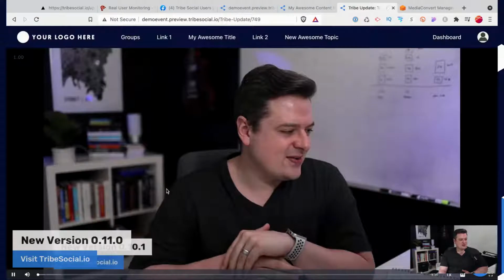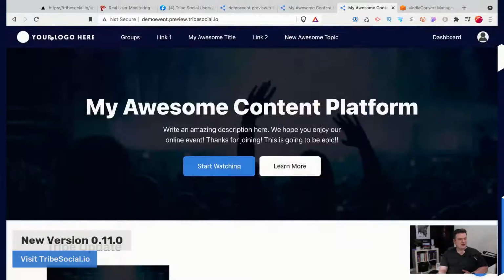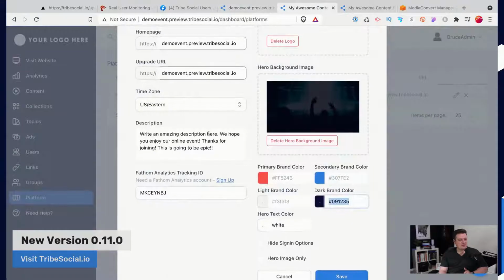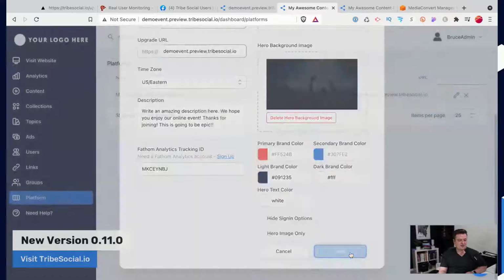If you click into a video and we scroll down, the text that's down here. So those colors get used everywhere. The really cool thing about this is that you can actually invert the colors, which I think is pretty cool. Let's jump back over to the platform. Instead of saying a light brand color here, I could actually put a dark color right there. So kind of rotate the hashtag there. And let's just make this white. So it's just FFF, and we'll hit save.